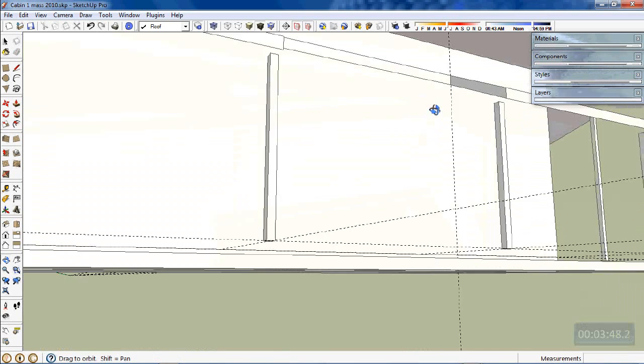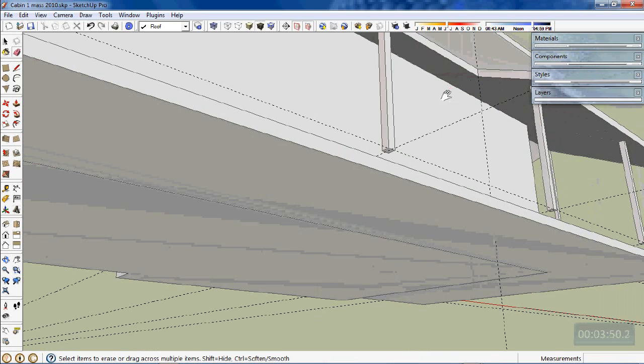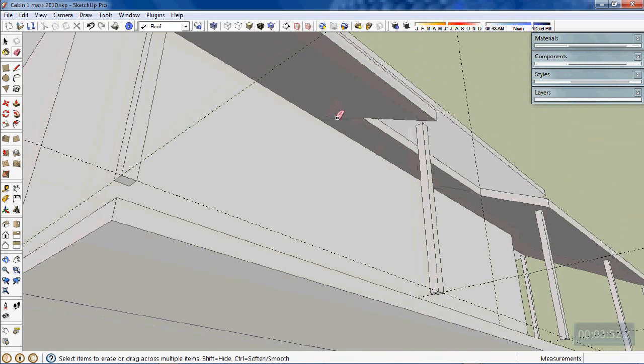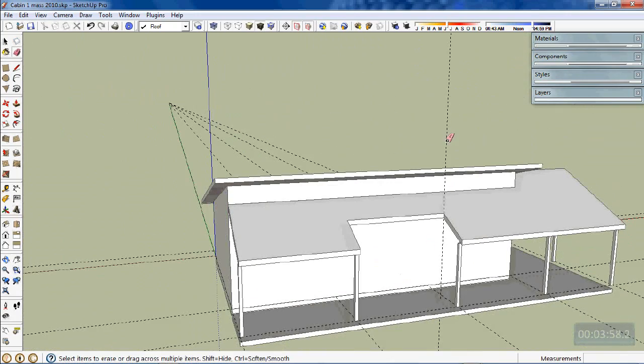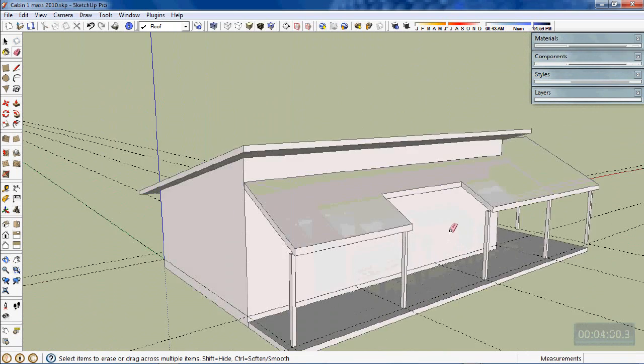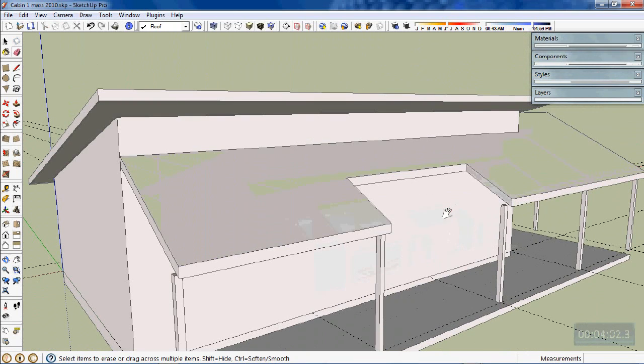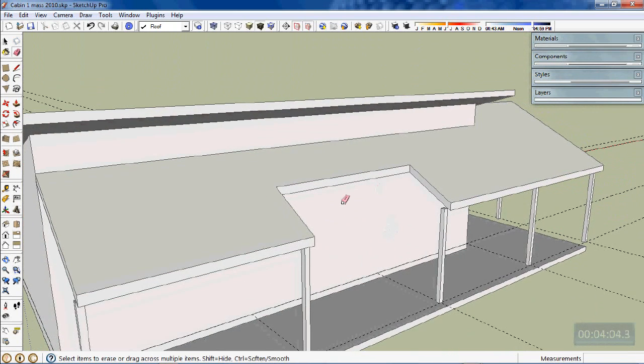See if I can tidy them up underneath as well. Also I'll get rid of that construction line. So that might be a bit of a starting shape, offering some protection over the front door. I'm going to do something else around the front door to offer more protection in a second. I might also, while I'm at it, tape measure.